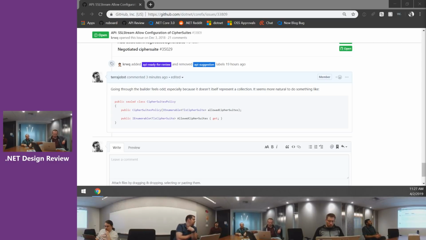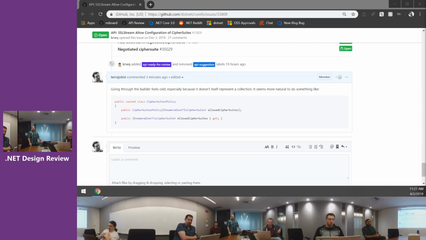Also, the good old, I passed an opaque value through a bunch of APIs, and I can't tell if somebody replaced it midstream. Did the one that I thought I passed in actually make it through? So, no, that's a viable scenario. But this should definitely not return the input list, because casting it back out and modifying it would have unpredictable results. So this should use yield return. Well, it shouldn't. Or a read-only list or something. Like, no one's ever going to call it, so it doesn't need to be efficient. It just needs to not return the underlying data.